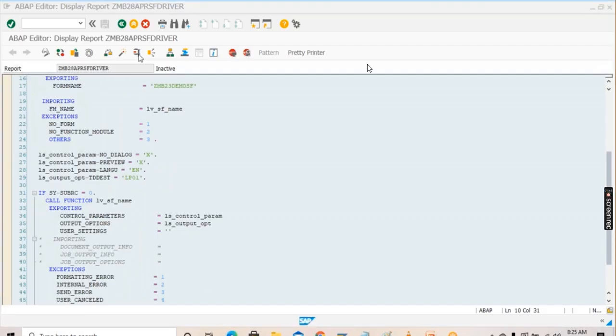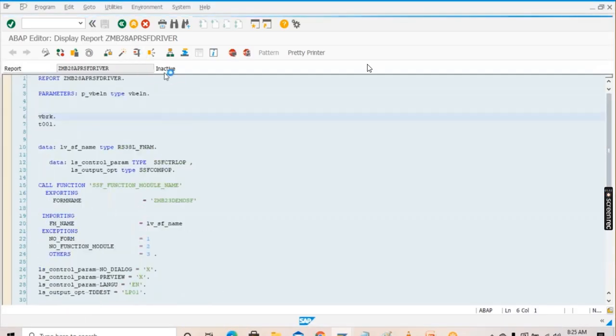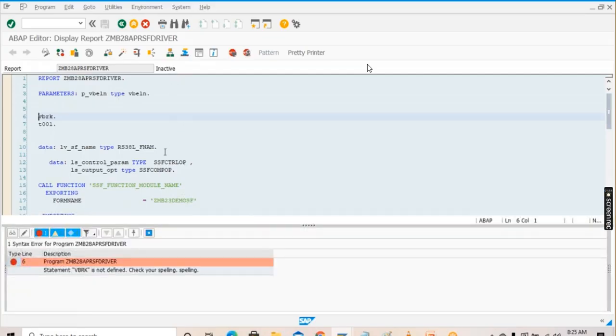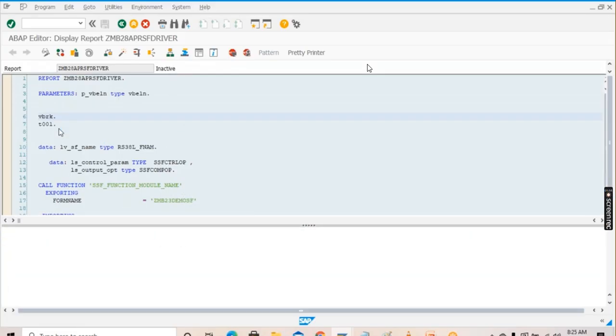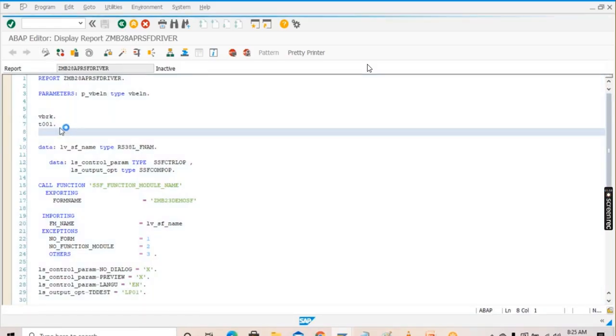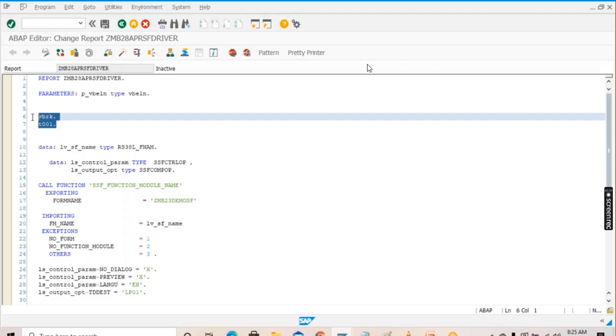Let's run this. It's inactive, so we have to first activate this one. Oh, fine. So what we're doing is we're trying to dynamically populate the address, right? That's what we were trying to do in our last class.